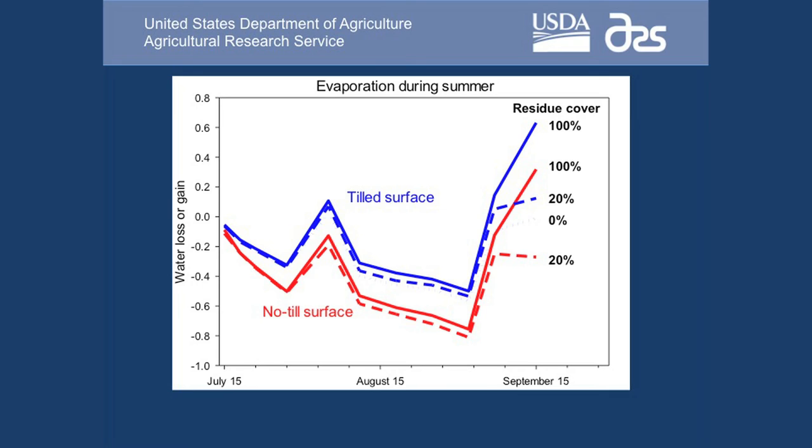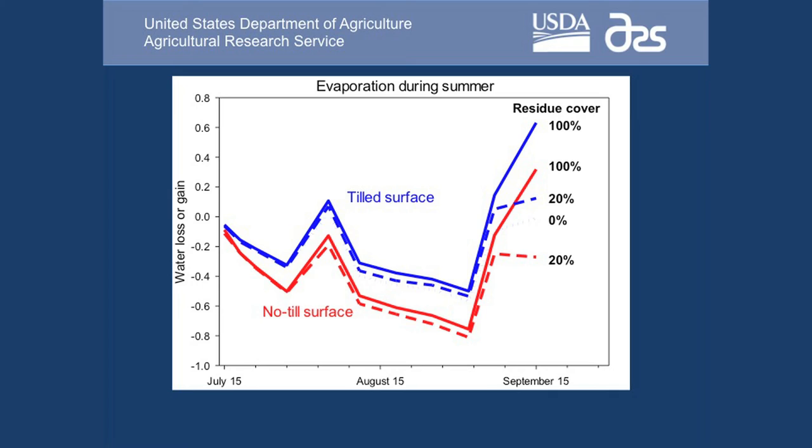But look what happens when we get a little bit of rain. So we got a little rain this summer. And between this measurement and this measurement, they gained water, okay? And then the rain stopped and they dry. These are wet soils, they dry fast, and then it slows down.